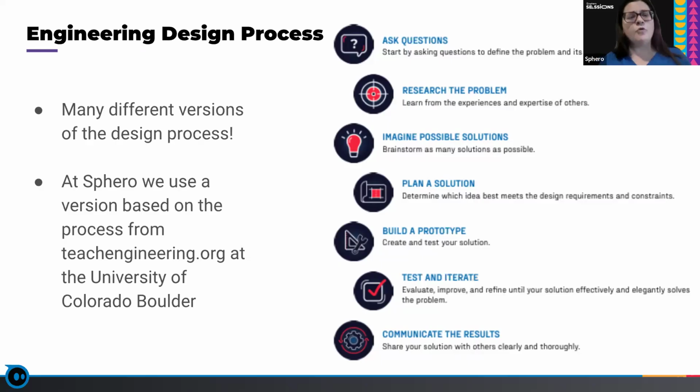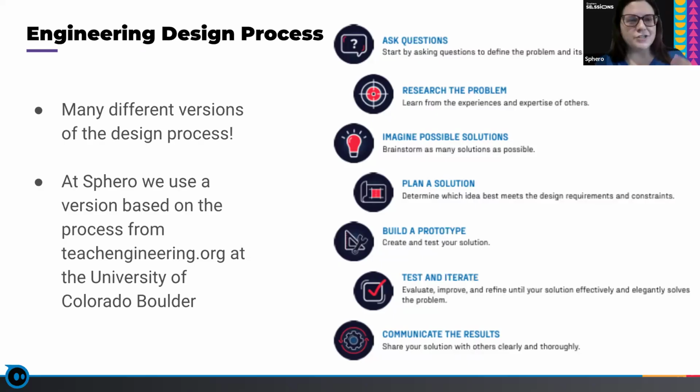So for Blueprint specifically, the engineering design process shown on this page is a version based on the engineering design process from teachengineering.org, which was developed at the University of Colorado Boulder. So the first steps in the engineering design process are really about making sure you understand what the problem is.